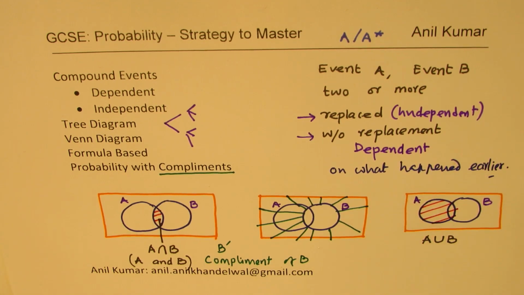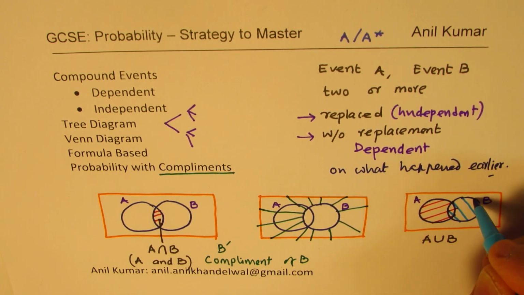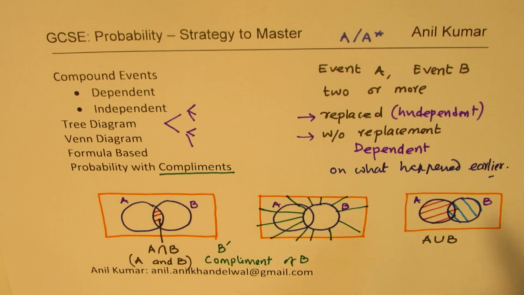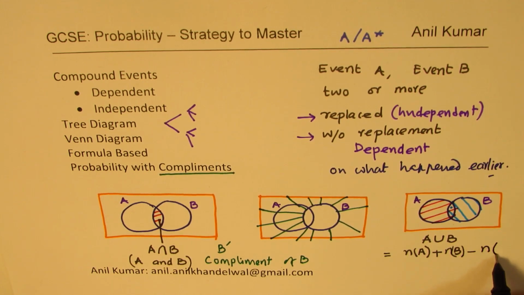And that also means combination of B also, right? So let me, combination of B. You see that part. Now, as soon as I colored B, you did notice that this portion was shaded twice. So that is key to understand that really means number of elements in A plus everything which is in B, but take away number of elements which are in intersection of A and B. Because we counted this twice, right?